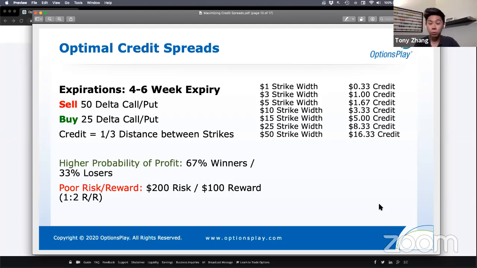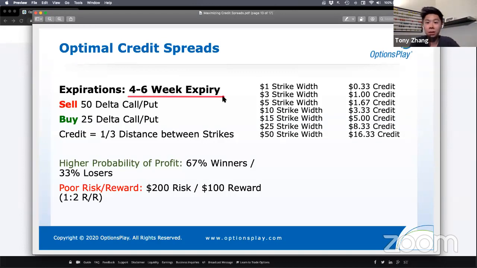So what is the optimal credit spread? Now that we've talked about when you should use it, how you should use it, and what a credit spread consists of, what is the optimal credit spread? We've backtested this across every possible expiration date, different strike prices, different buy strike prices, different sell strike prices. And what we generally find is the optimal credit spread is roughly about 4 to 6 weeks out. For those of you that came to our education event last week where we talked about optimal expiration dates and strike prices, we're following the same rules there. We're selling roughly 4 to 6 weeks out for a credit spread, shorter dated options, because we want to maximize theta.